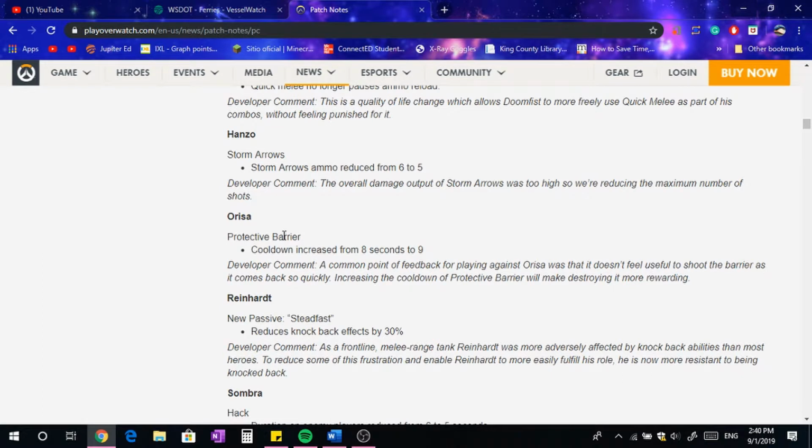Orisa, protective barrier cooldown increased from 8 seconds to 9 seconds. In my opinion, they say it's gonna be effective, but it's not gonna be too effective. I play Orisa too, and I don't really mind this. You probably just lose your barrier for a few seconds, and you can get it back. So it's not a big deal in my opinion. But it'll also make it a little more satisfying to destroy it, because it'll be harder to get it back.